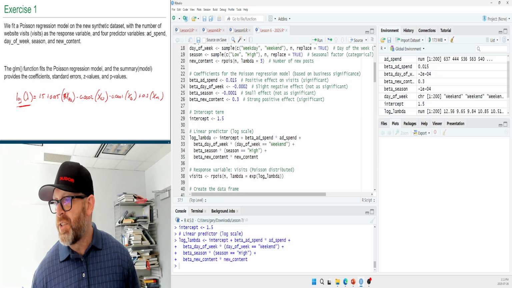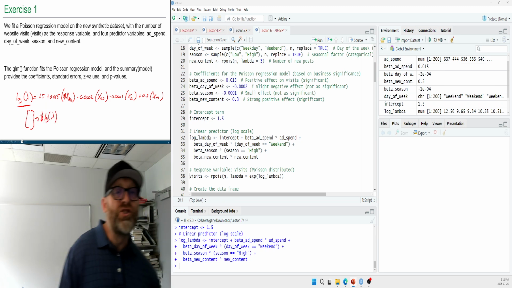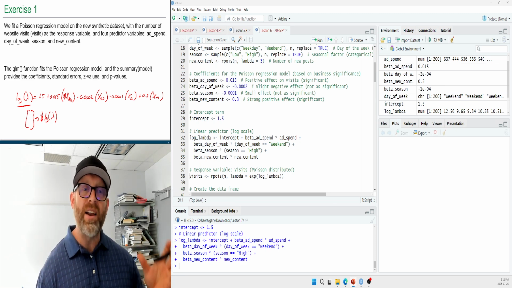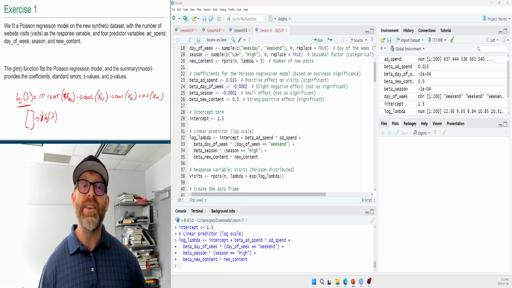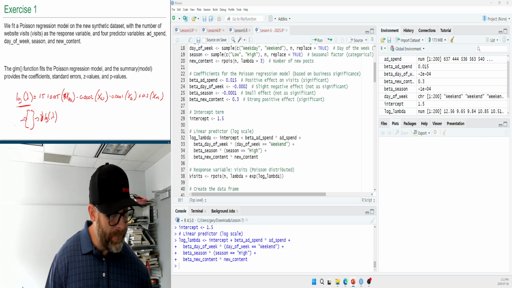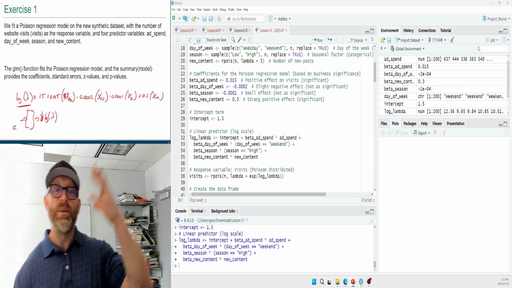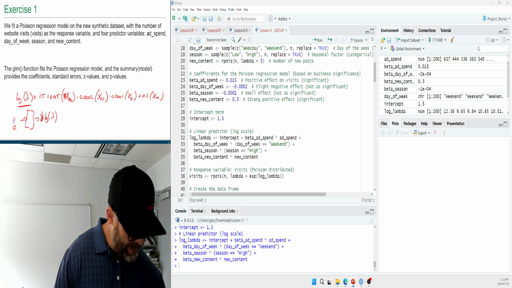Now, I've created a vector of size 200. This is all my log lambda. Now I just want those to be lambdas. How do I get rid of that log? Well, I need to undo that. In order for me to undo the natural logarithm, I use e to be able to do that. So basically what I'm going to do is take every single entry inside of here and take e to whatever that power is, and what it returns is going to be lambda. So e to my log lambda just gets me my lambda.